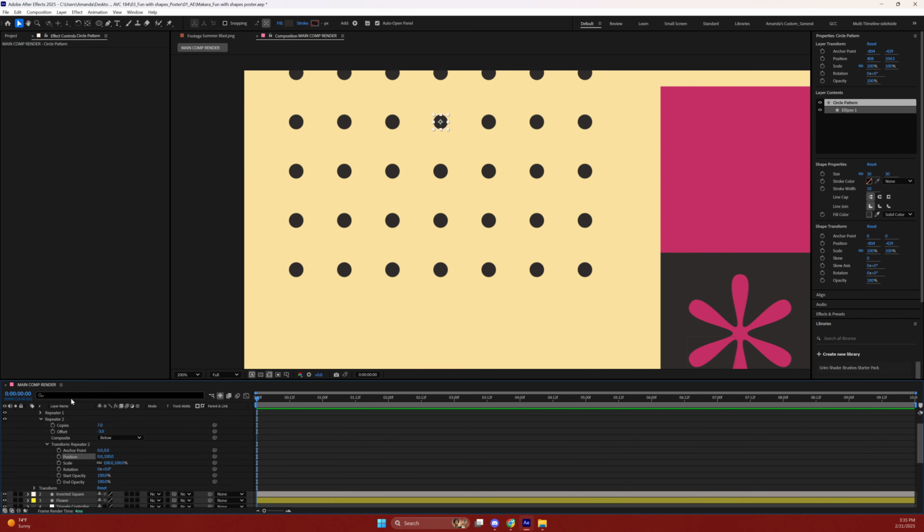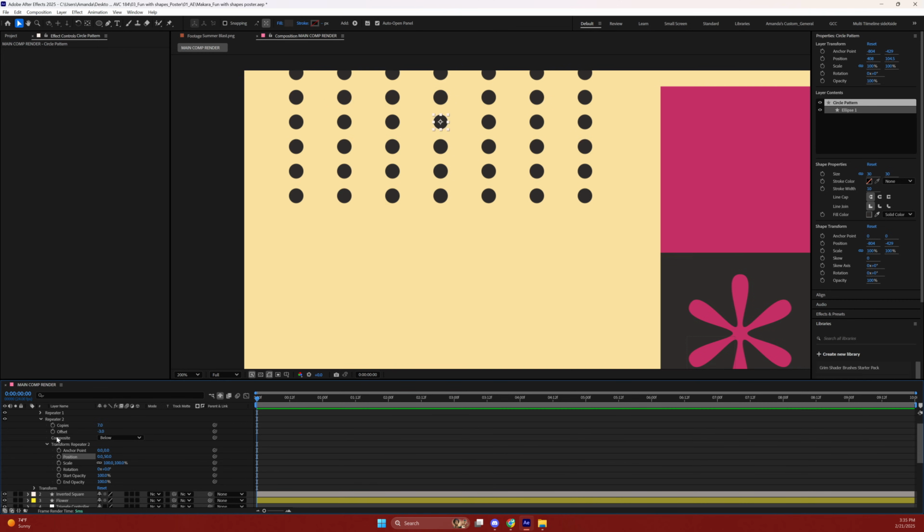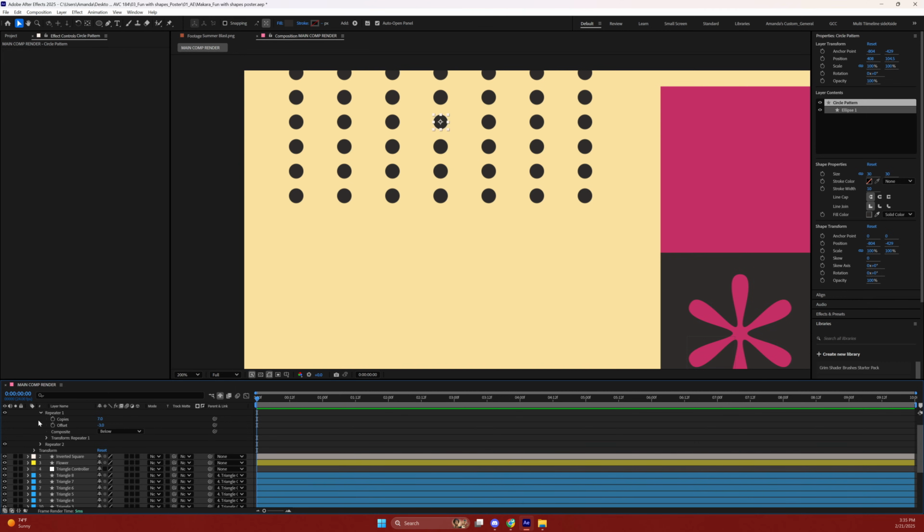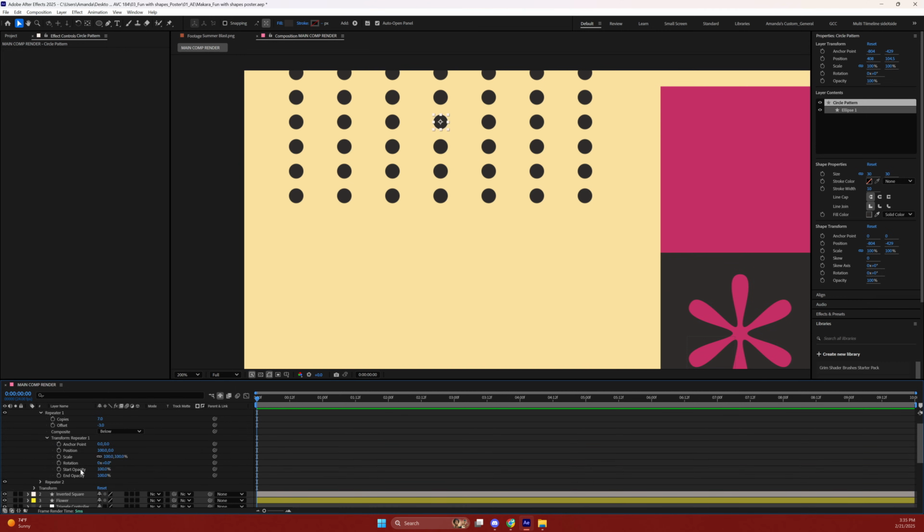Now the spacing between this is a little bit far apart, so let's change the spacing on both of these repeaters to 50 so it's a little bit of a tighter grid. So I went here under the position and I typed in 50, and then you're also going to have to do that under the first repeater. And it's a little bit easier when you're going back and forth between two drop down menus like that to close one and change the other.